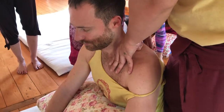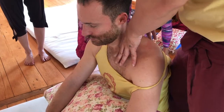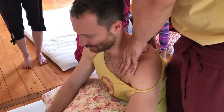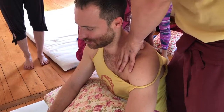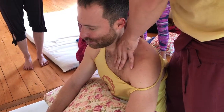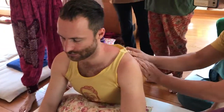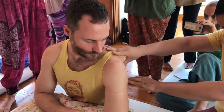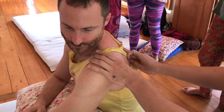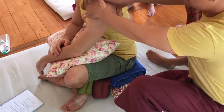So I forgot point four on 4.3 again, okay? But no problem. Now we go number seven. Seven. Basic line. Okay, and repeat the session. Two. In line with the knee, that's the most important.